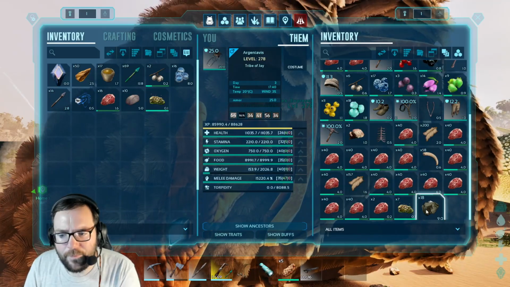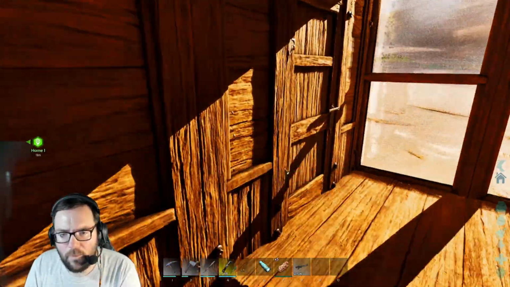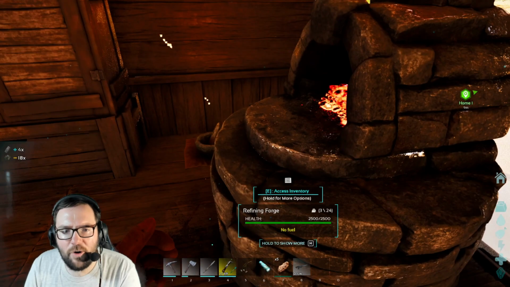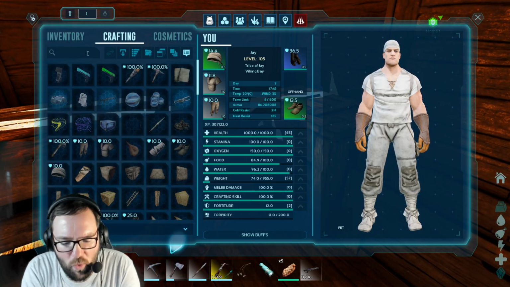Alright, let's see the metal. Put you in there. Oh, no, wrong door. I wanted this one. There we go. Oh, we had 4 metal right here. Never mind. Okay, can we make a Bison saddle right off the bat?